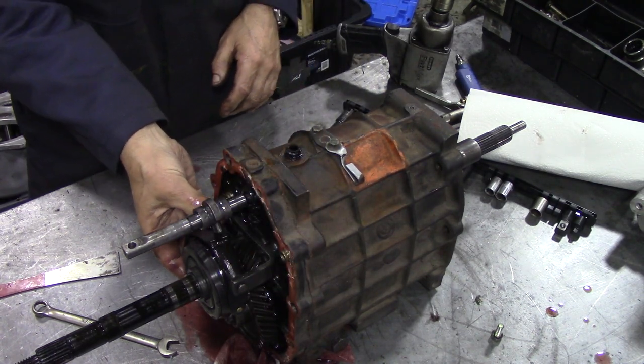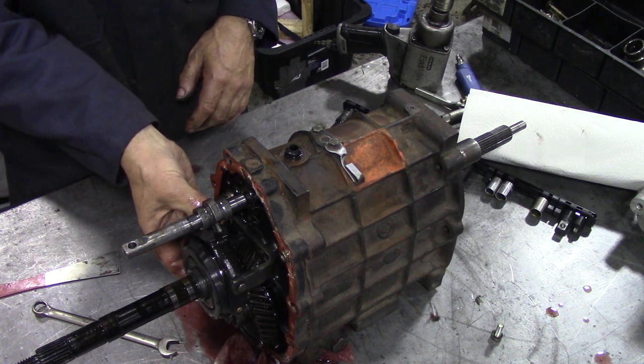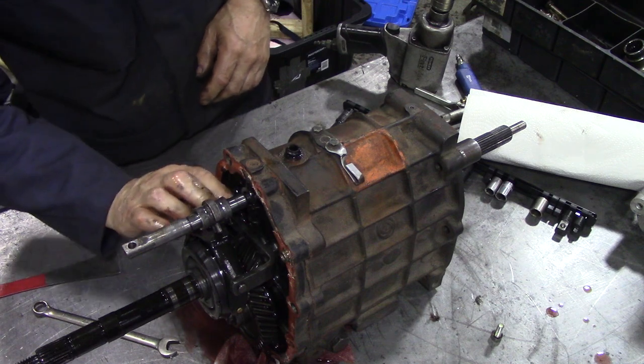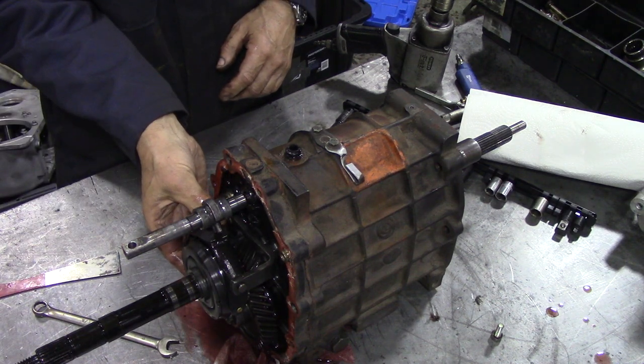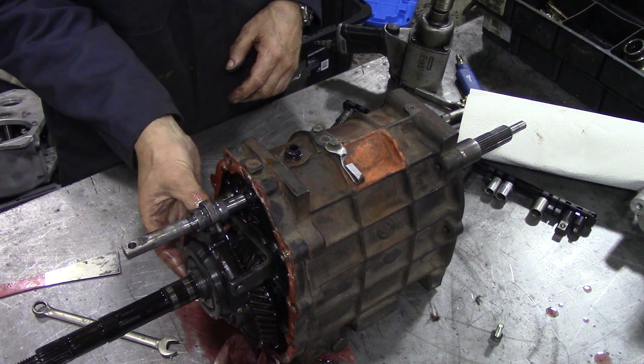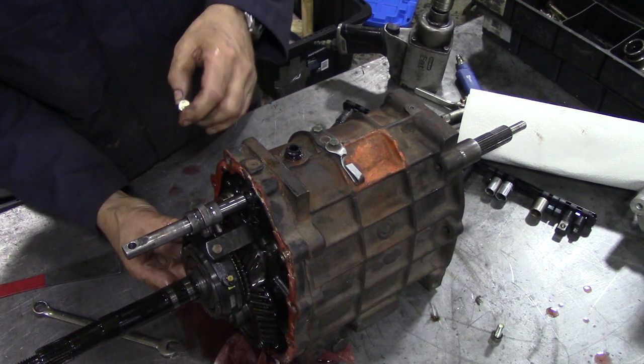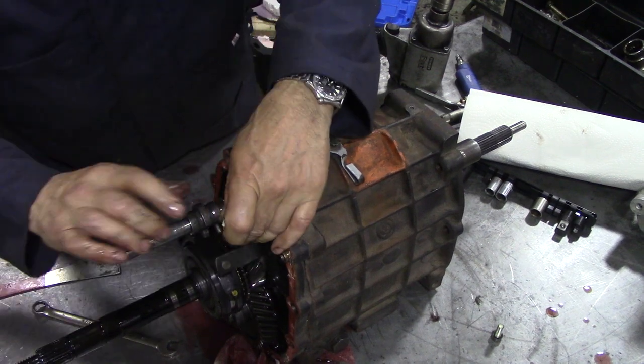Yeah, there's not much to them, is there, really, when you think about it? Kind of straightforward. Shaft all seems nice. We'll clean all that up, make it look nice. There we go, that's that bolt out of there. Now we can slide this out.